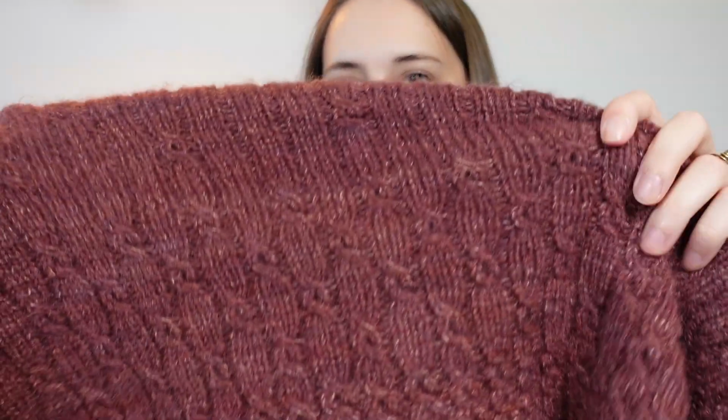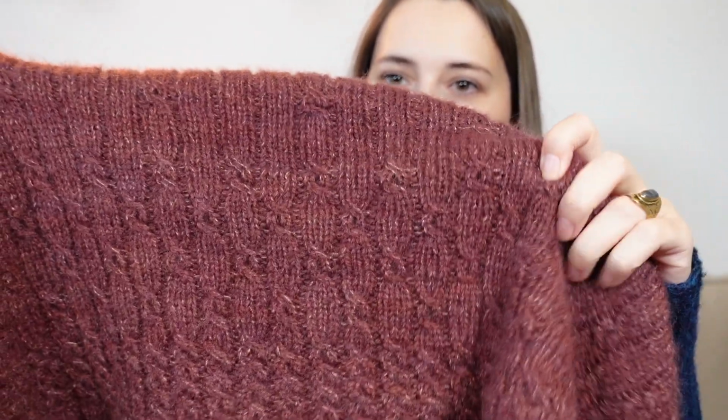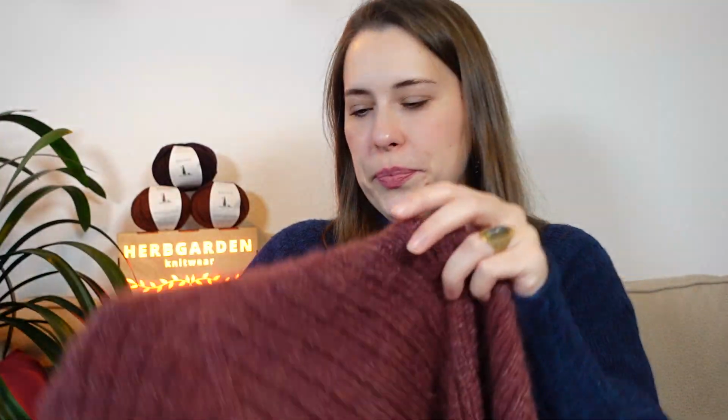I usually wear it with the center on the side of my shoulder, somewhat like this, and it's very warm, very cozy, and I'm really happy with how the stitch pattern at the edge turned out. It's a cable and eyelet pattern, and it gets repeated more and more often until the bottom edge of the shawl.